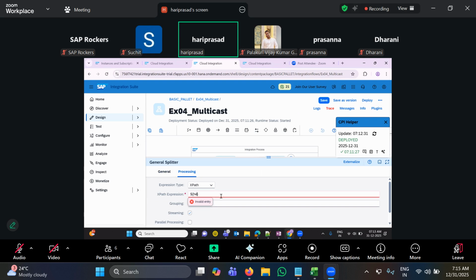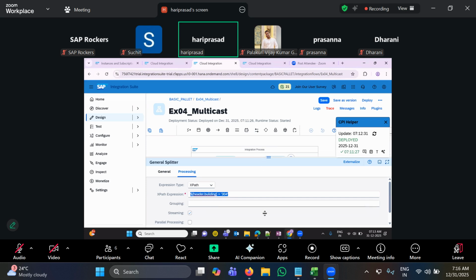I did not maintain any header. Header dot building equal to 305, 304, sorry. Yes, this is the splitter, but I have written the condition.